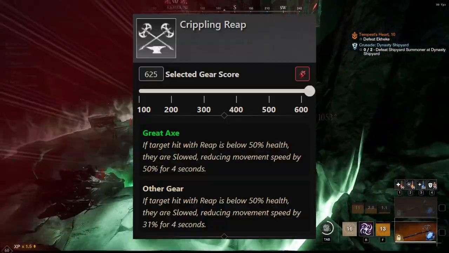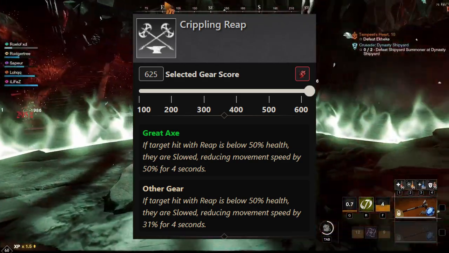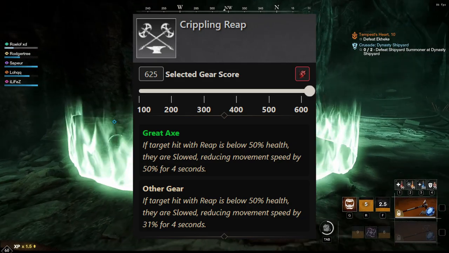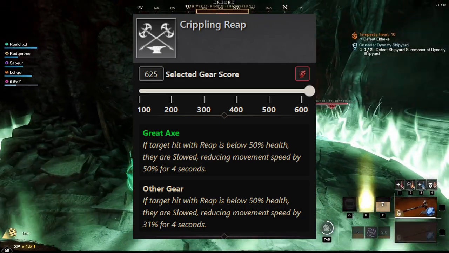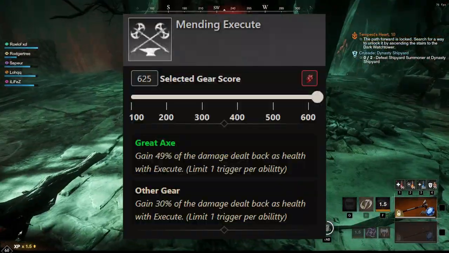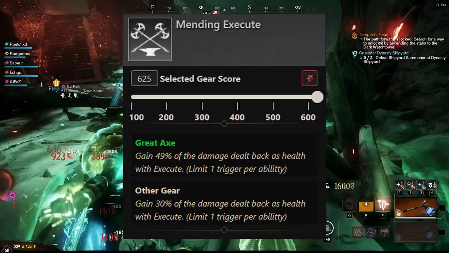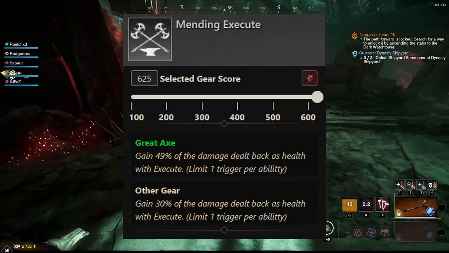We also have Crippling Reap, which if a target is hit with Reap and is below 50% health, they are slowed, reducing movement speed by 50% for 4 seconds. Crippling Reap, nice to go, as well as if you are going for that Lazarus Instrumentality build with Execute, you're going to want to gain 49% damage dealt back as health with Execute in that final Lazarus Instrumentality boss.